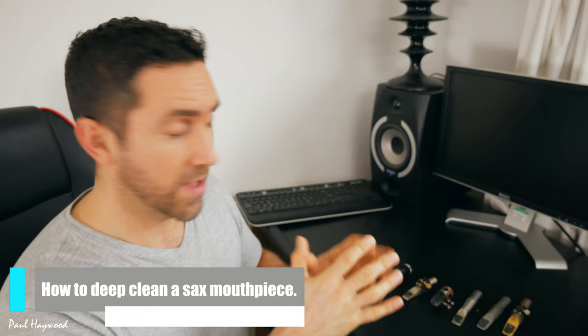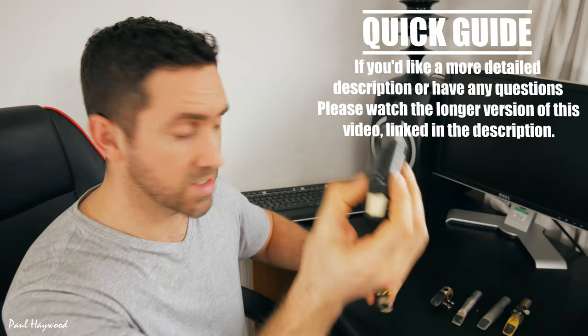Hi everyone. Today I want to show you how to clean your mouthpieces properly. We're going to do it with some ebonite hard rubber mouthpieces and some metal ones as well, and show you that it works on both. I have got my two mouthpieces that I'm currently using the most, and I have saved up a bit of grubbiness so we can really show you how much it works.